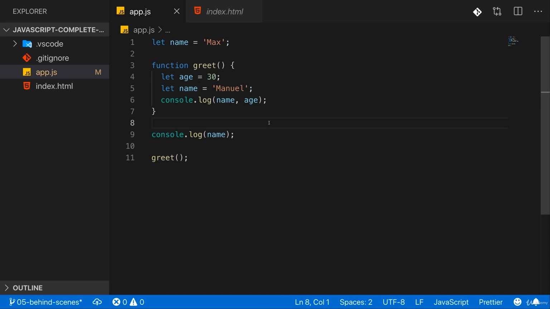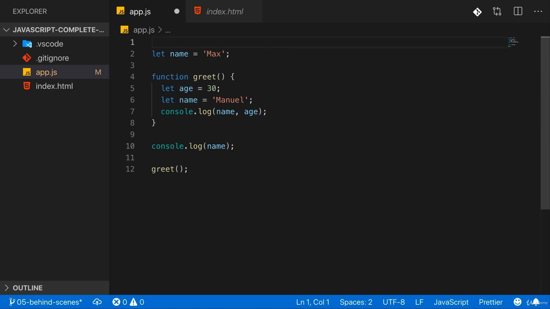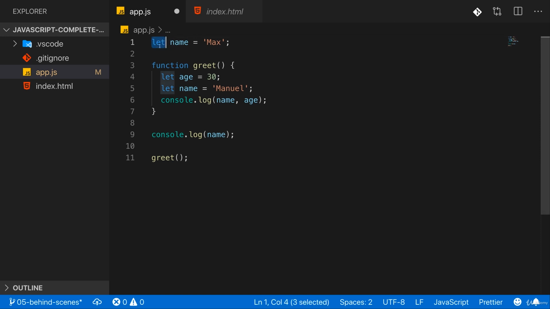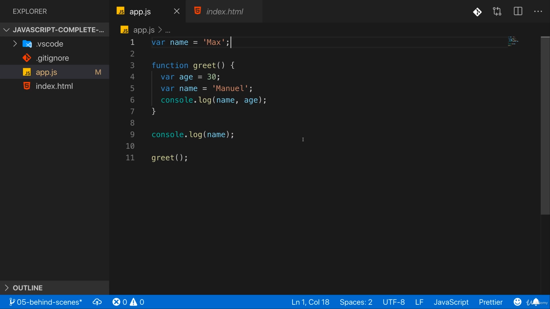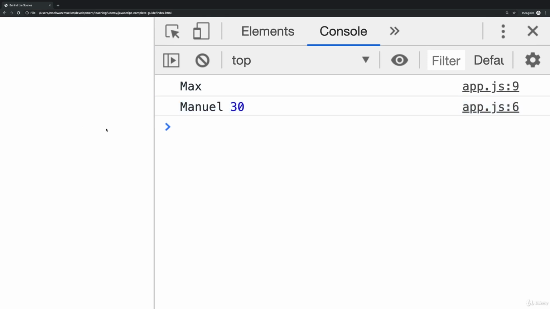Now what is new? Actually, as I mentioned, variables and constants created with let and const are block scope. var variables, and var is that keyword which we haven't used before, are function and global scope. So therefore, in everything we learned thus far, you could absolutely replace let with var, like I did it here. I replaced let in all three places with var, and you would get the exact same behavior. If I reload, I get the exact same output.